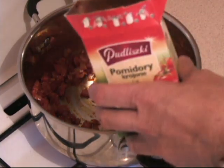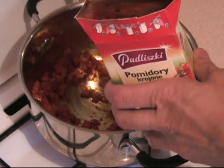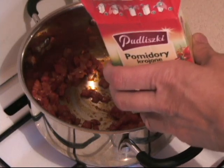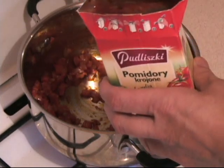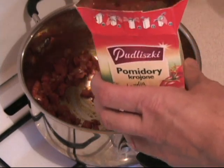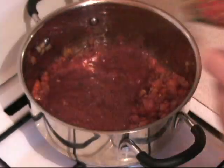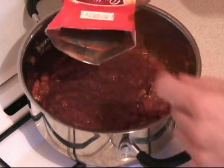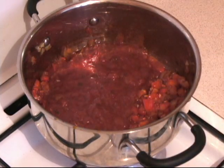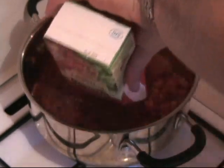I get 2 cartons or 2 cans of tomatoes. Now here is what makes the difference, depending on what type of tomatoes you like. I like basically just the regular tomatoes. You can go towards those fancy Italian ones. Basically whatever is on special. And I pour that in. If you notice there's still some tomato residue in there, so add water here and rinse that out and use that. So that was 1, and now that's 2.